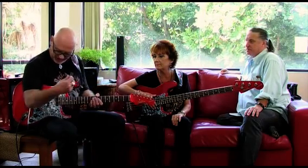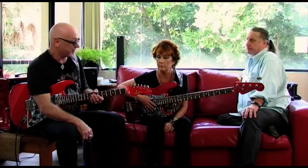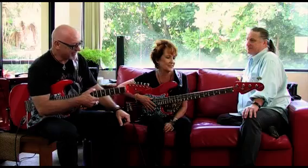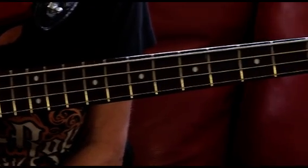They're something pretty special. The brand is called Sonic, and I believe these are the only ones in Australia at this stage. They're actually our signature models, which is nice. I've played 46 years and finally got the name on the headstock, which was lovely. We were in Japan earlier this year at the invitation of Hiroshi Masuda, who's the CEO of KTS Titanium, who we've been involved with for a few years, using his titanium bridge saddles on our guitars. And yeah, he invited us over.